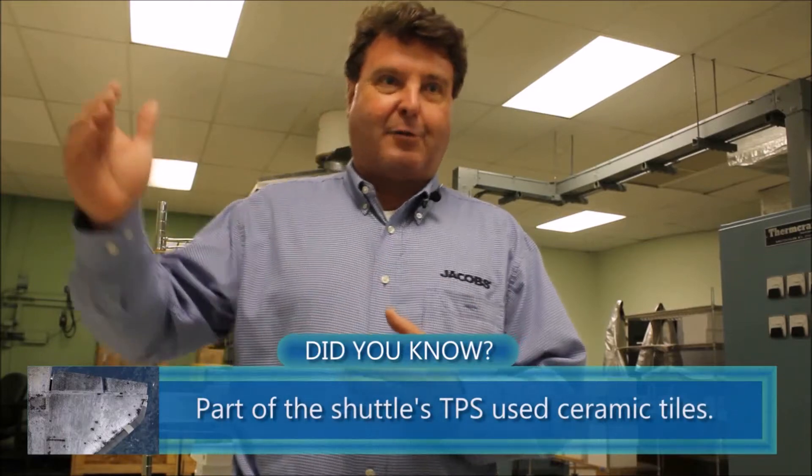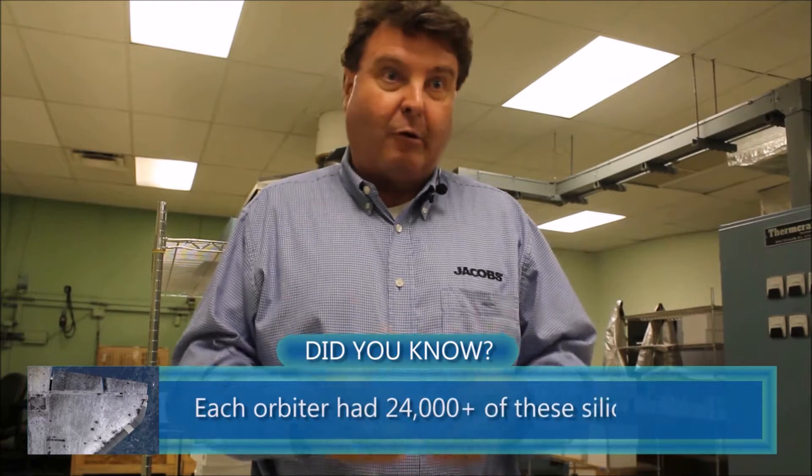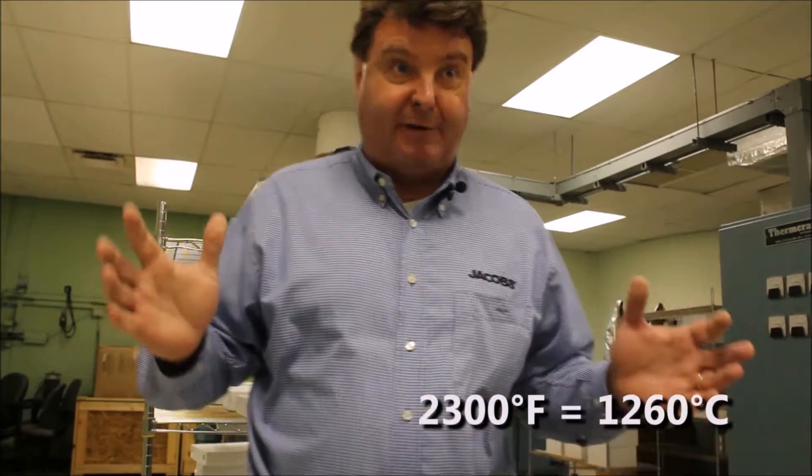Now you get into the world of ceramics. Ceramics have some wonderful properties — they're very stable, they're already oxides, so they don't suffer any oxidation problems. They can last in space forever. They have incredible resistance to ultraviolet light and to radiation. They have some properties that are slightly difficult to work with, but ceramics in general go up to 2,200–2,300 Fahrenheit without too much fanfare. You're getting close to the melting point of steel here, so you get some idea of where you are.